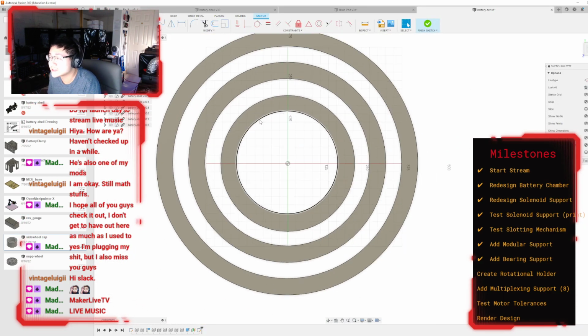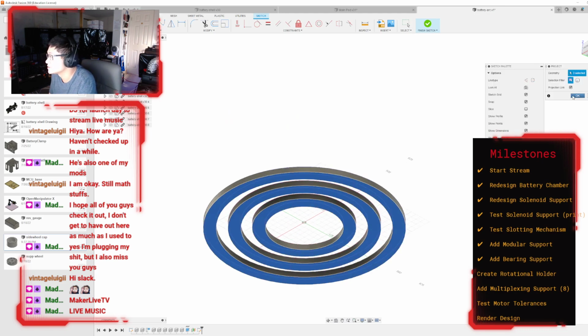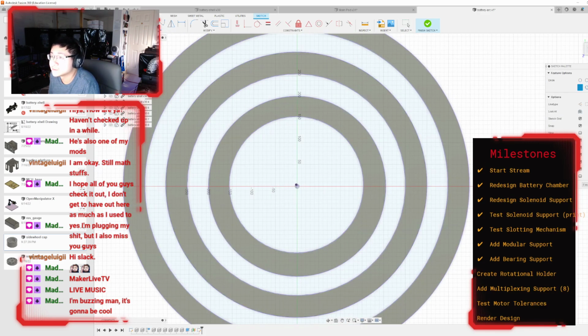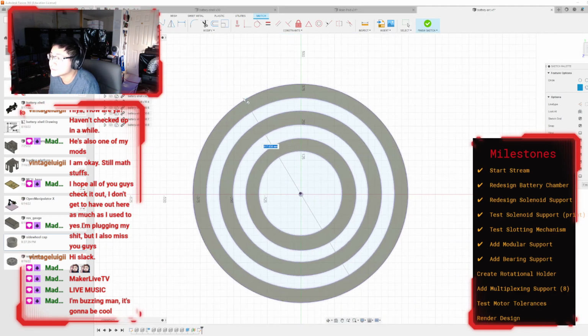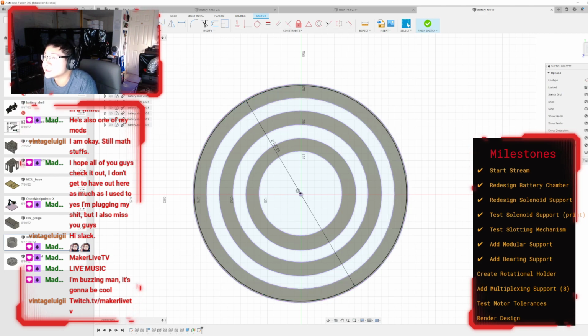Alright, anyways. Now that we've solved the mystery of why this thing is not centered, let me go ahead and project those. Okay. Well, I need to make a border, or two, or three. So, if this is going to be 800, then I'm going to need, 800. Let's say, would 10 millimeters be a good boundary? Maybe 10 millimeters. Let me check it out. So, if I have a 10 millimeter border, then it's going to be 790.